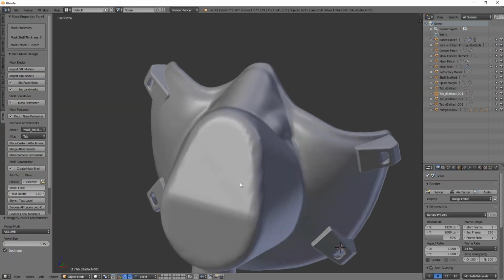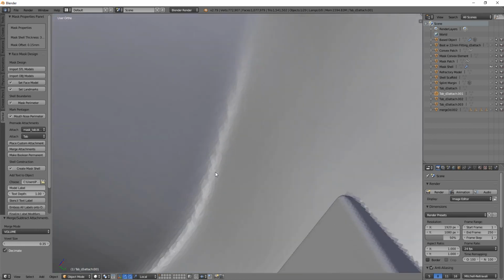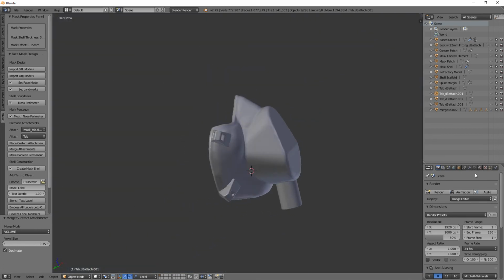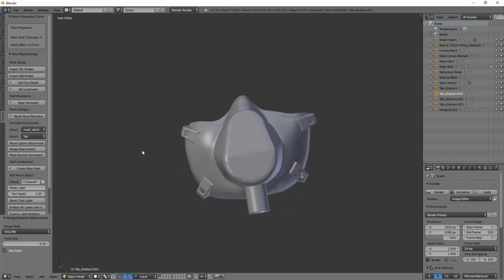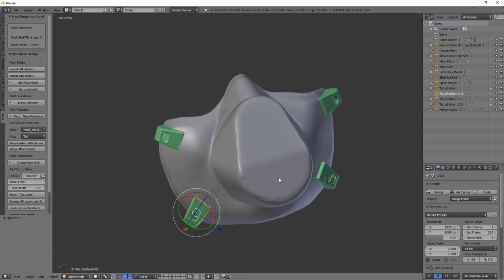Okay, and this makes a pretty dense mesh. If you look closely here, you can see the triangle size is very small. So, actually I'm going to undo that because it's going to make the next step slow too, so only use that if you need to.